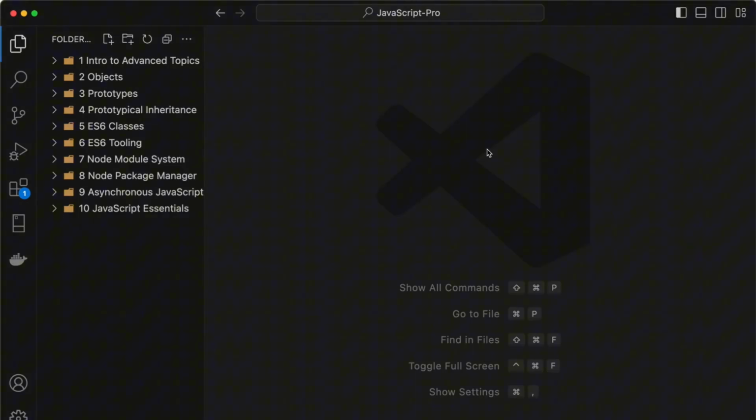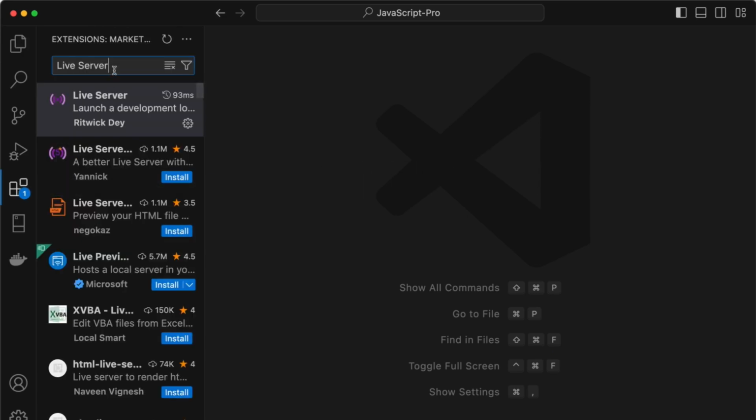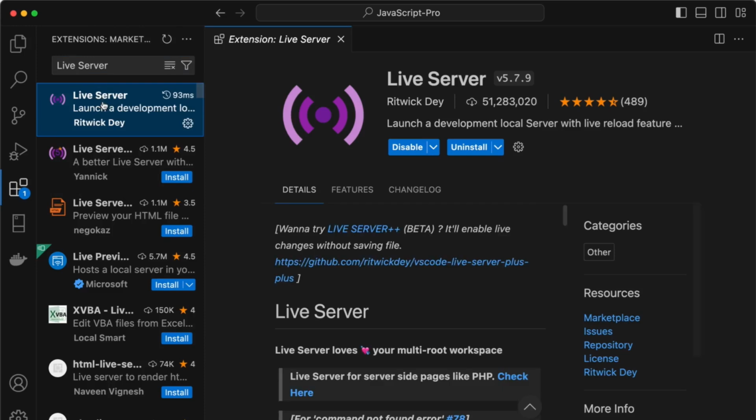So moving forward in this course, we'll be using the live server extension in VS Code in order to improve our productivity and reduce our need to run our code in the integrated terminal. So click on the icon for the extensions marketplace and search for live server. So this extension allows us to have hot reloading, where it will run our JavaScript code in a web browser, and when we make a change in our JavaScript code, it will automatically update and we can see those changes without having to constantly run it in the terminal.